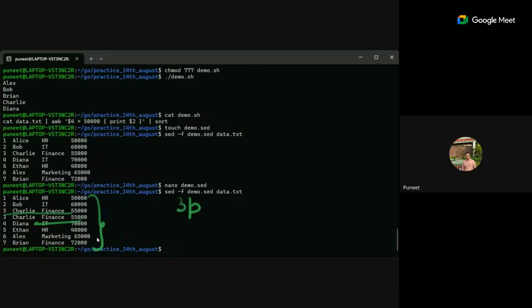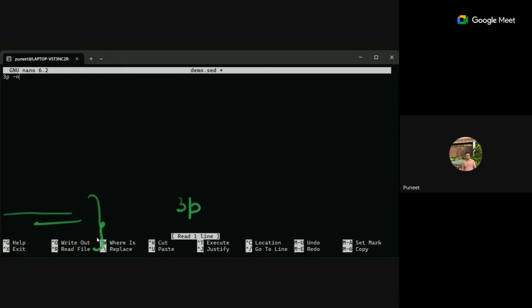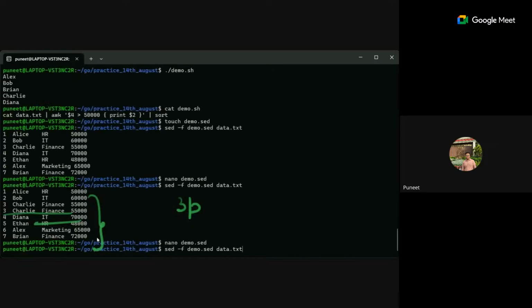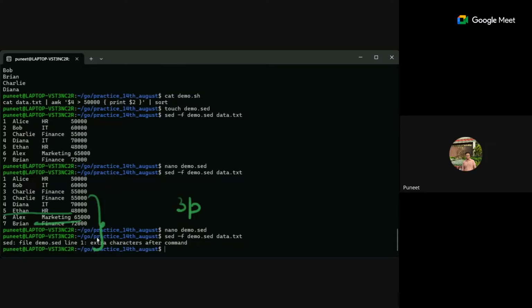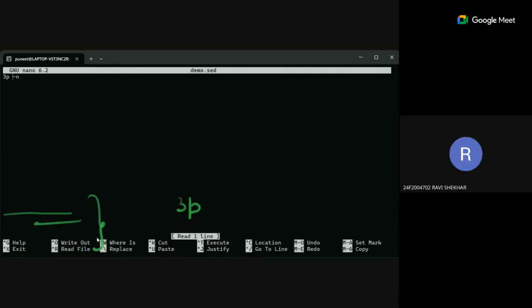Okay. Now, if I want to remove that, can anybody tell what can be written to remove all those things? Sed -nf can be used, while running that sed file.